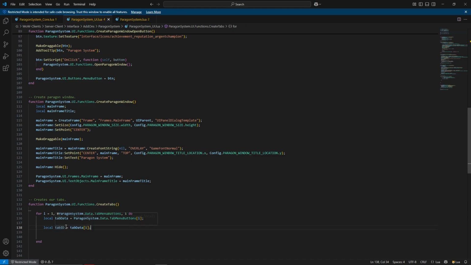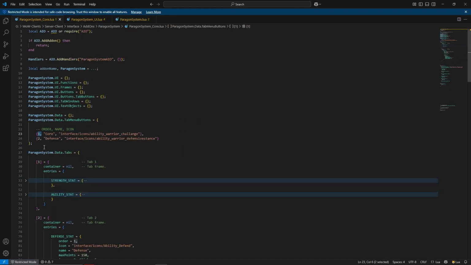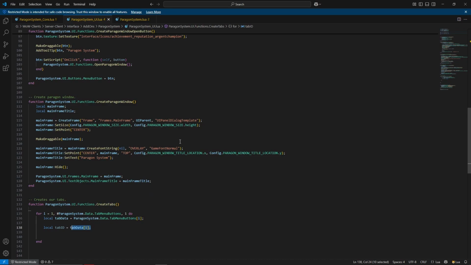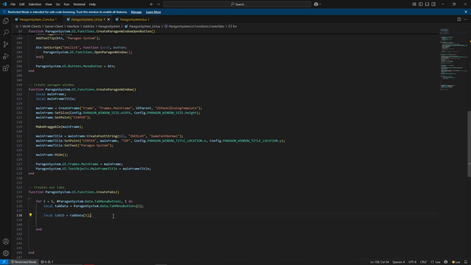The reason I'm writing 1 here is to get the tab ID, and as I explained before, we write 1 here because we store the tab menu button we are at right now, and when I write 1, I'm basically getting this value, the order or the ID or what you would call it. So let's just call this tab ID. Probably a bit easier to understand then. So we keep the tab ID here.